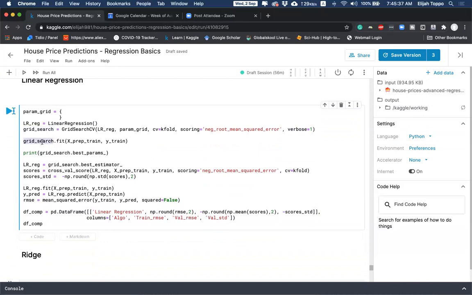Then we will fit the model just like any scikit-learn model, with grid search.fit on our prepared data along with the training labels. Once we do that, we can print the best parameters. In this case it does not make any sense because there are no parameters. Nonetheless, we can print the best parameters, take the best estimator, put that into LR, and then do a cross validation for this best estimator.